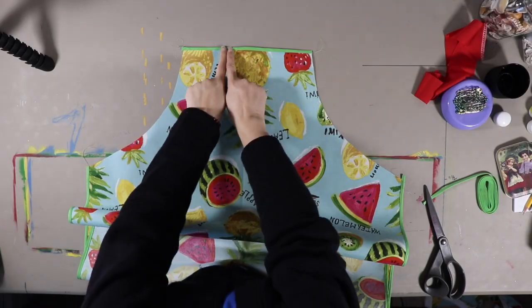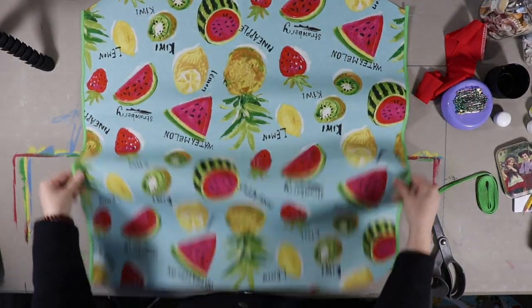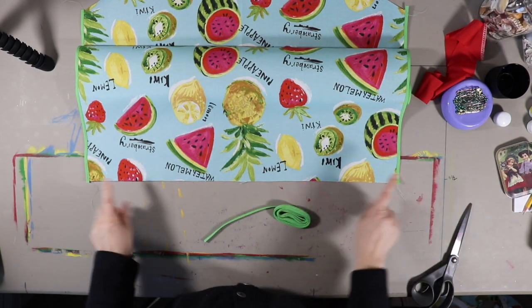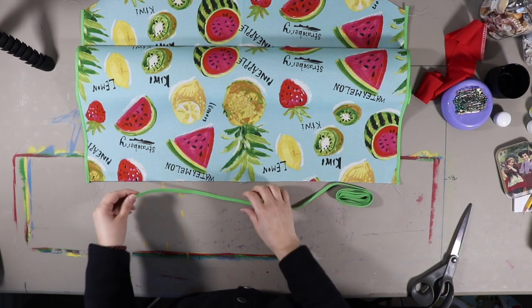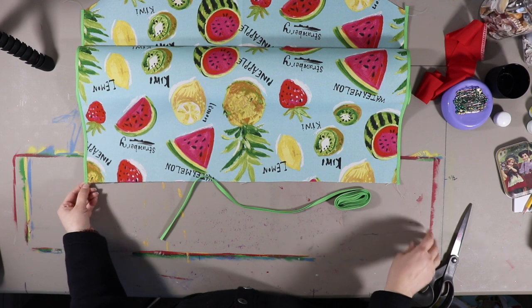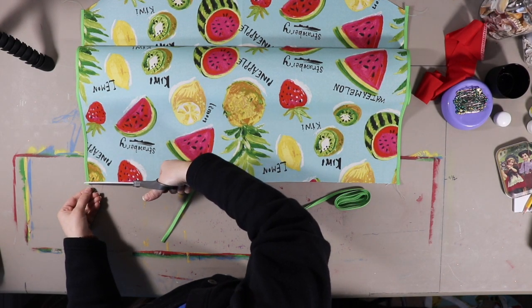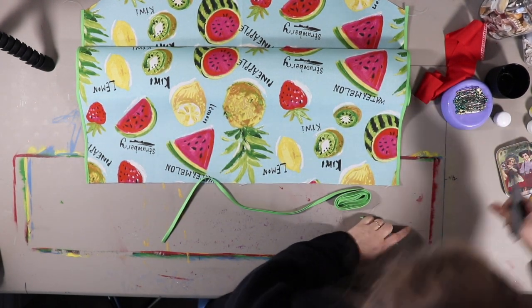I did it all in one step. I did the neckline, I did the sides, and now I'm going to do the bottom. So now that we have corners that we need to cover with our bias tape, we're going to do the same thing, except we're going to fold in our ends. So anything you have hanging left over, we're going to trim to make it even with our edge, like that.